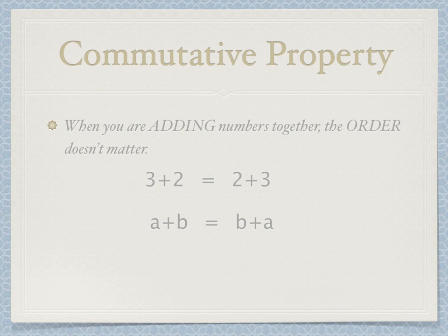A trick to help you remember the name of this property: if you look at that word commutative, think about commuting. Commuting is when people go back and forth to work or back and forth to school. And the distance is the same no matter which direction they're going. When you're commuting to school in the morning, if you commute back home in the afternoon on the same route, the total distance is the same no matter which direction you're going. This is the commutative property of addition.